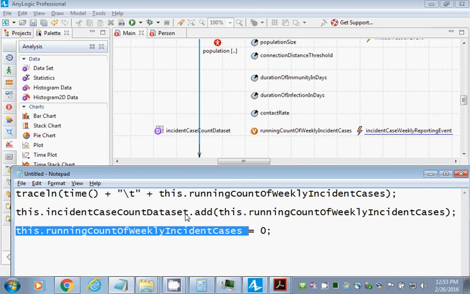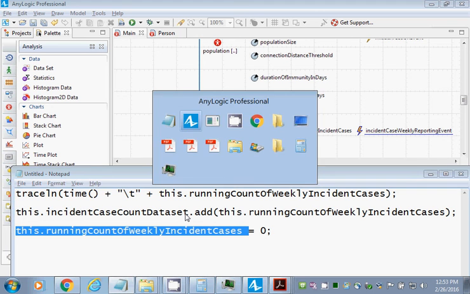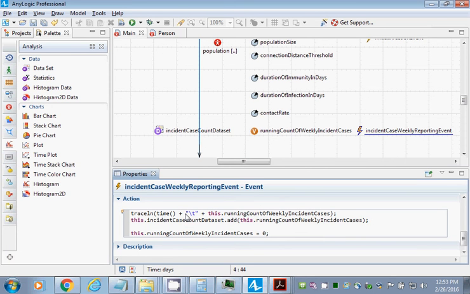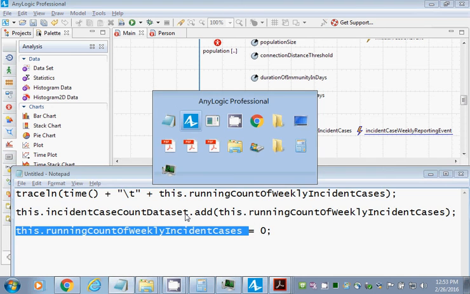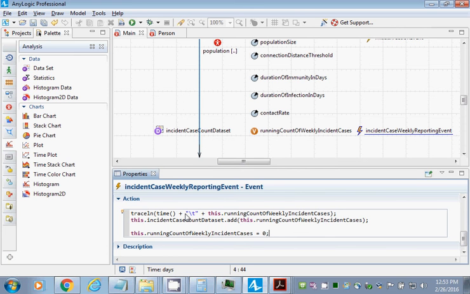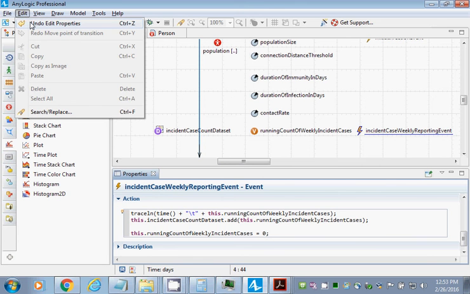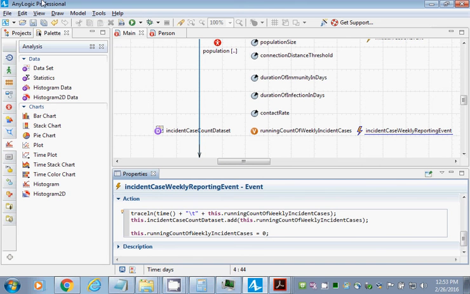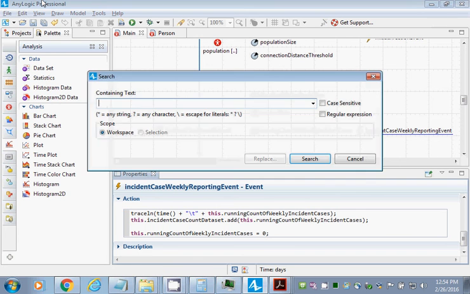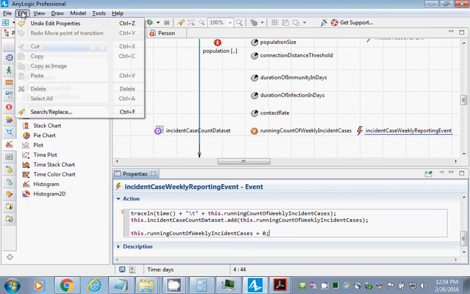But this is definitely worth knowing about. One of the most useful keys: undo. The undo, Control Z, or edit, undo. But let me show you another super useful key. Can I show it? Control F. Also can be found as search replace. Watch this. I'm going to search for susceptible.